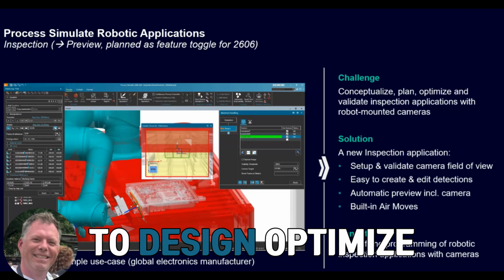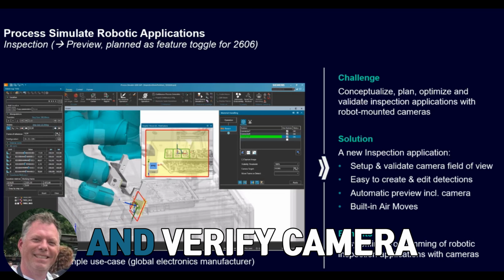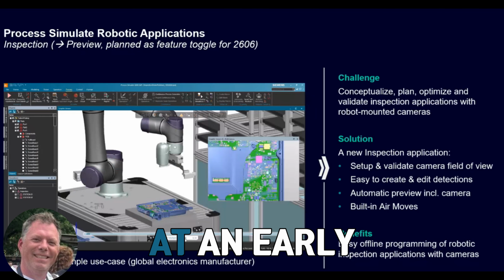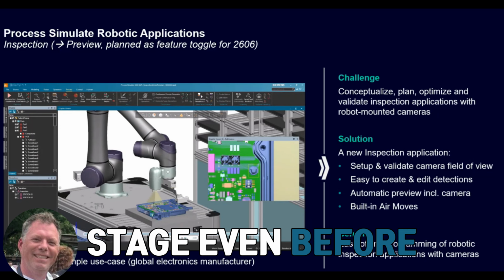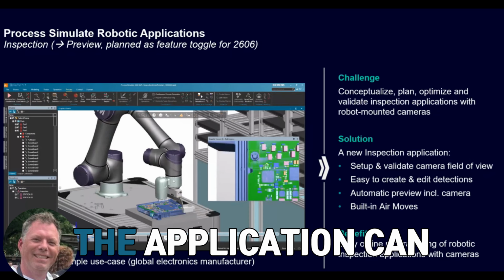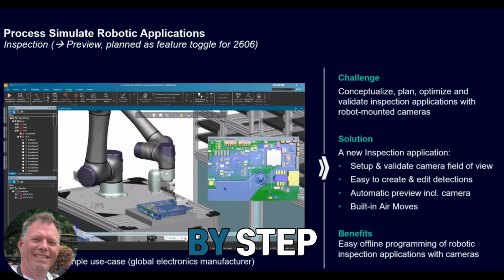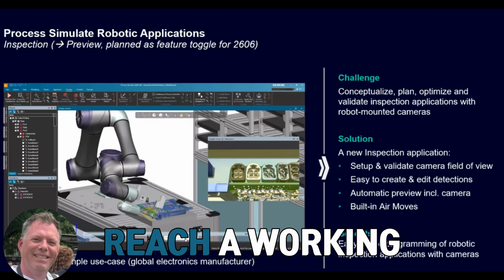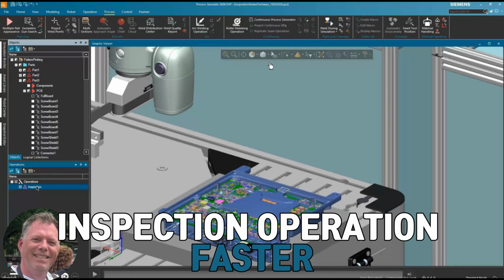The goal is to design, optimize, and verify camera-based inspection processes digitally at an early stage, even before the real system goes into operation. Using a wizard, the application can be created step by step. This makes the entry much easier and helps users reach a working inspection operation faster.